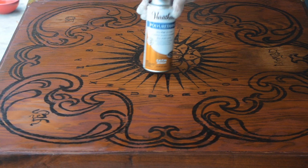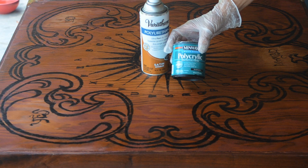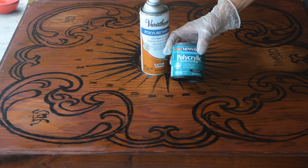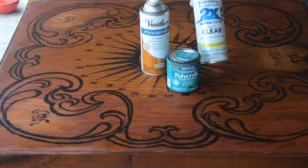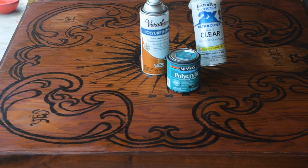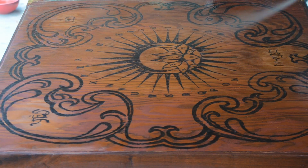Okay, so now we want to protect this thing, right? There are a couple options. You can use a spray varnish, you can use a polyacrylic paint-on type of varnish, or just, you know, your good old Rust-Oleum clear spray. I decided to go with the spray because I was impatient and I'm not planning on leaving this table out all the time in the sun, so I just used a quick spray satin varnish.